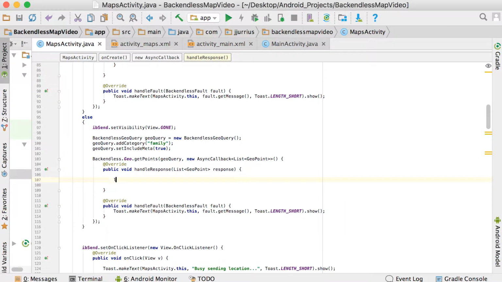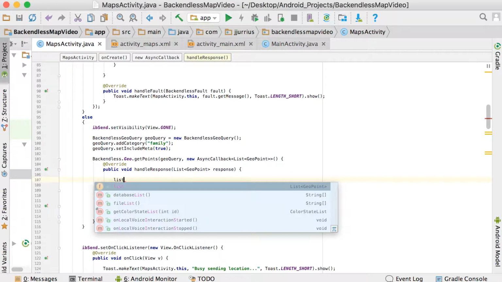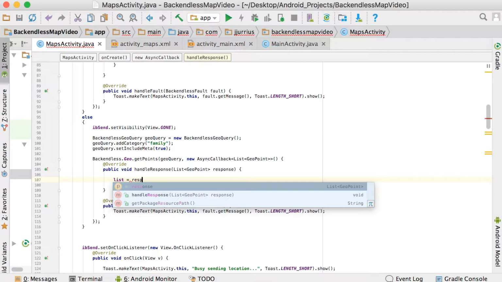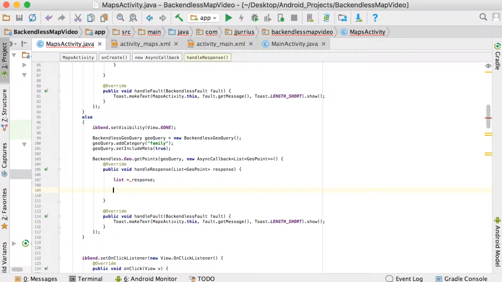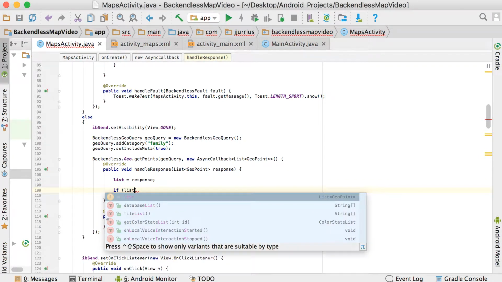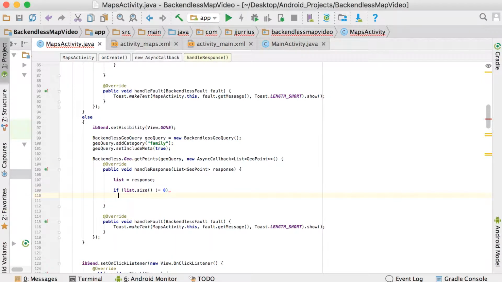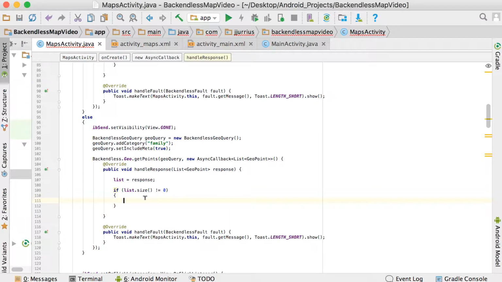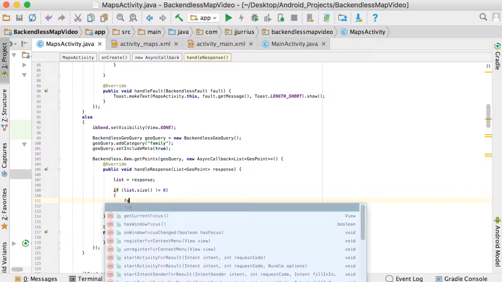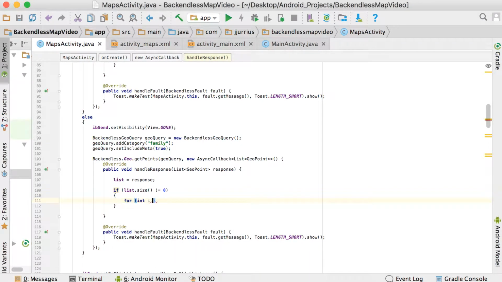Again, I'm going to say that list of mine should be this list of response. Again, I'm going to test if this list.size is not equal to 0. If it's not equal to 0, I can work with those geo points. Again, I'm going to run that for loop, integer I equals 0, I less than list.size, I plus plus.